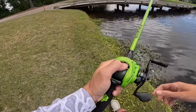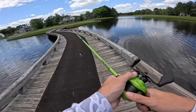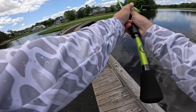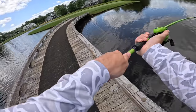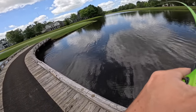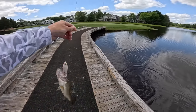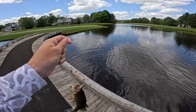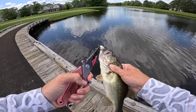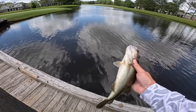One just blew up down here! We've got to get over here. I just saw a blow up right up on this bank. Let me run across this bridge and make a good cast on this corner. That's a horrible cast — get a better one in this corner. There we go, just like that! Oh my gosh, he ain't big but that was so sick! Our first official top water blow up of the year and it did not disappoint. These are the fish you need to be careful with — that's why I grabbed my pliers before I walked to the side of the bridge.